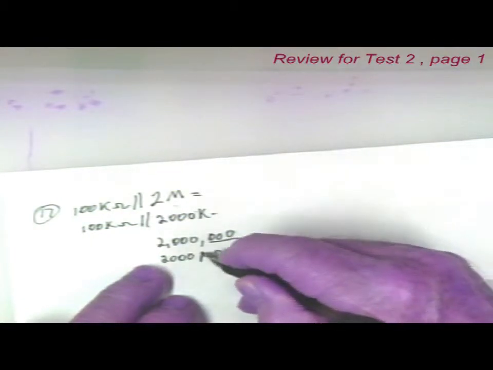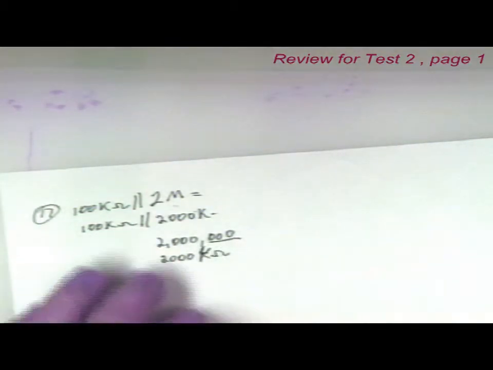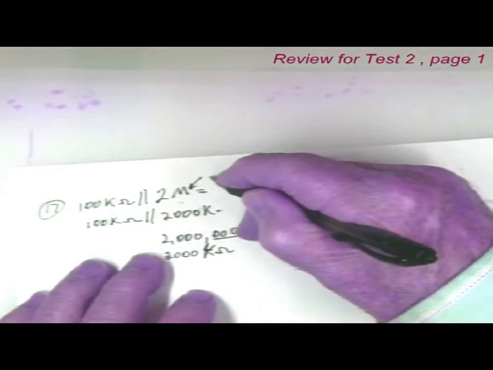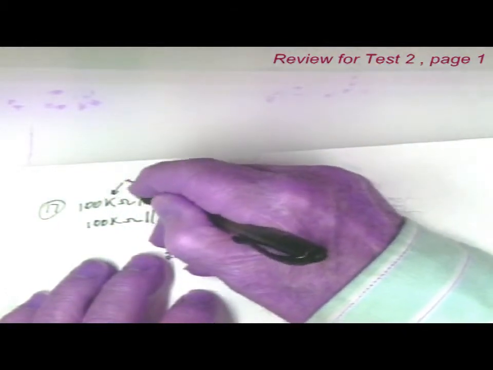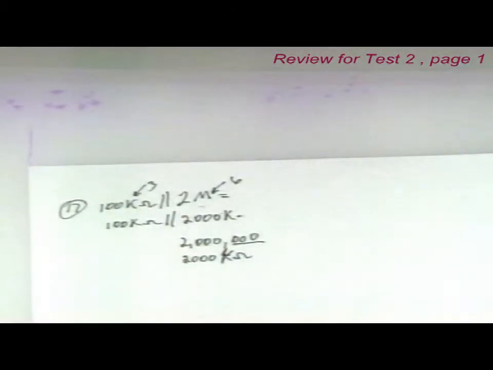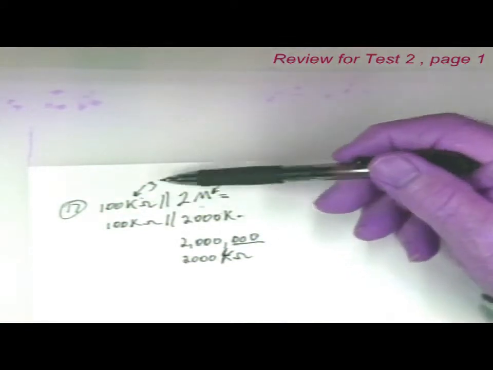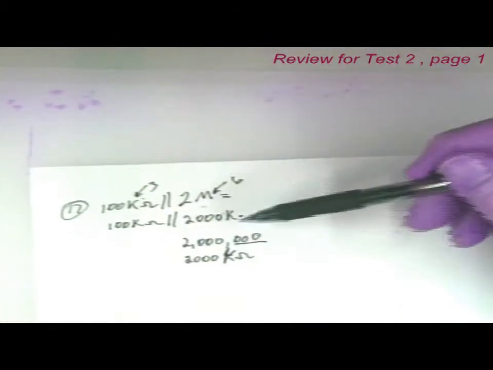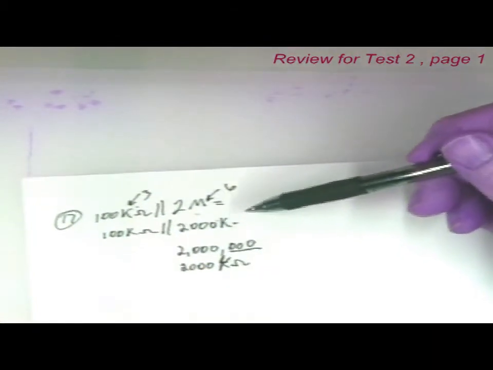But let's work with that on the calculator. It's not going to be a problem on the calculator. Only thing we're going to have to do on the calculator is remember that this is the power of 6, and this is the power of 3. I hope you can see that. I think you can. Yeah, I'll get my hand out of the way. So on the calculator, this k is going to be a 3, and this m is going to be a 6. So you don't need to remember all the rest of that stuff. I just wanted you to understand what they're doing.